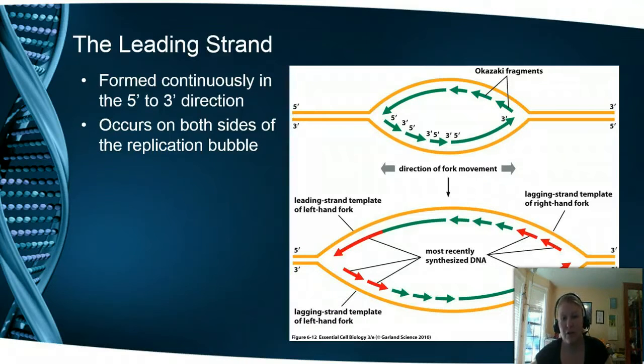So the leading strand occurs on both sides of the bubble, as you can see here. There's one on the top and one on the bottom. So both sides of this replication fork, or the origin of replication rather, will have a leading and a lagging strand component. It's not one or the other, even though we simplify it by drawing it that way. With the leading strand, we start, and then polymerase will just keep following along, staying right up to the edge of helicase unwrapping the DNA, and it moves in a continuous fashion. Nothing stops it, it just keeps on trucking and moves on as it needs to go.